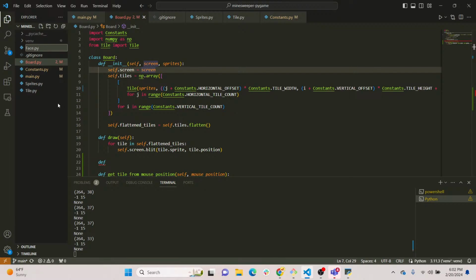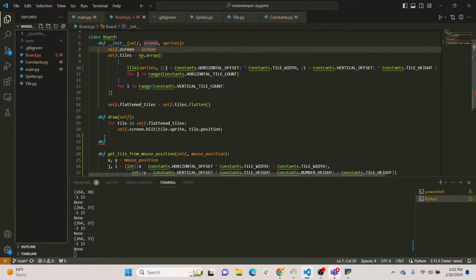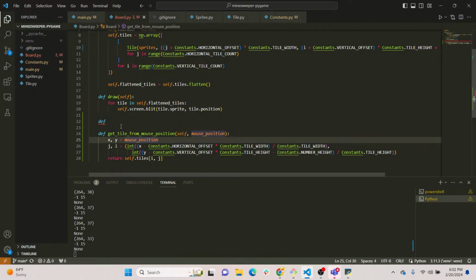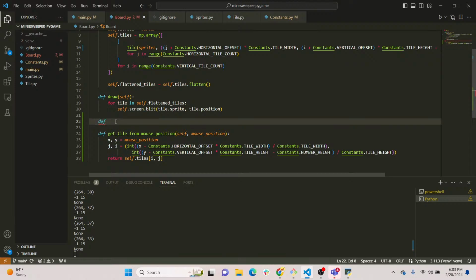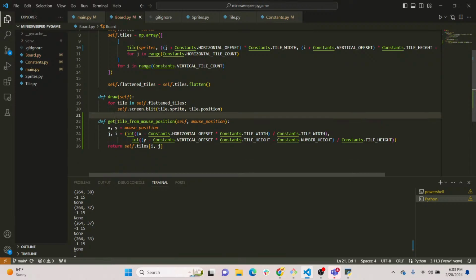It's almost like clicking the face would reset the board, so the face is outside of the board. So I should check if the click is inside the board. Where should that be? Where should that go?